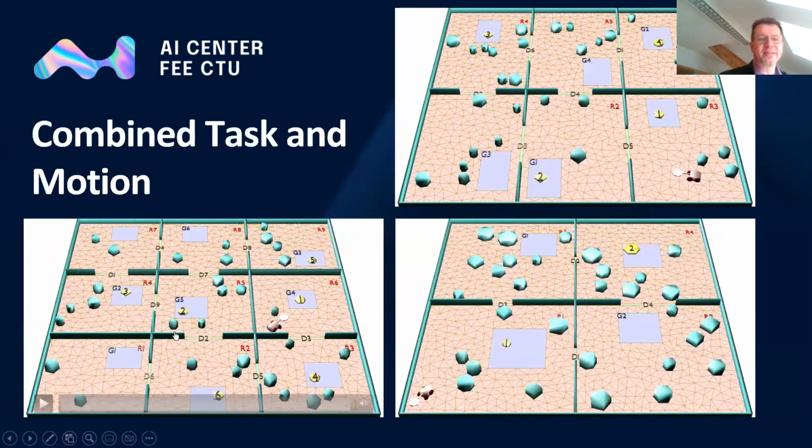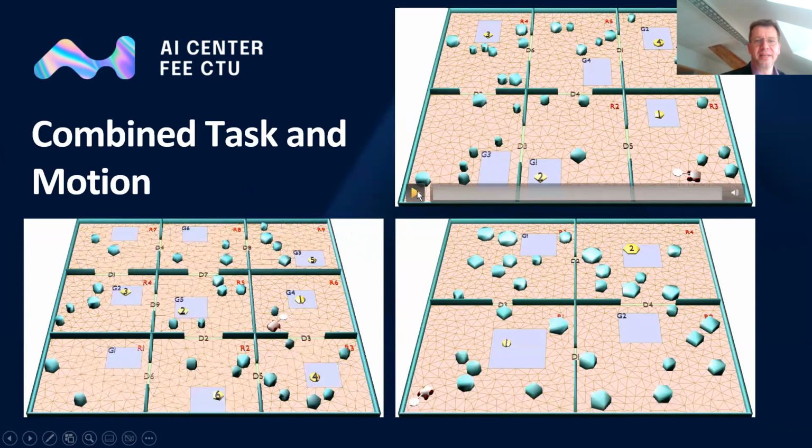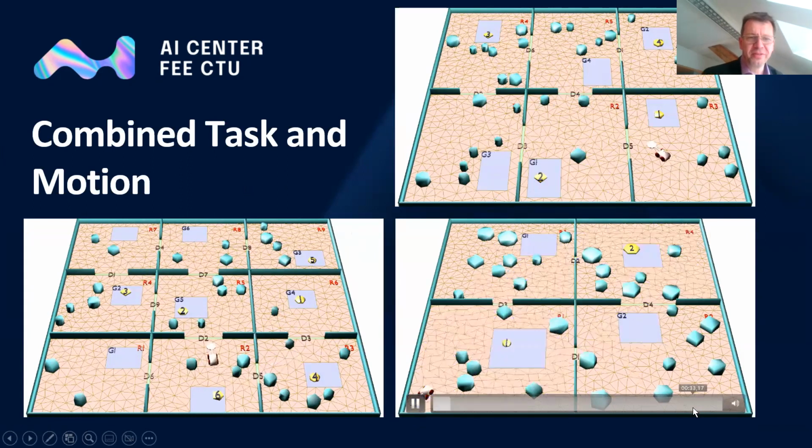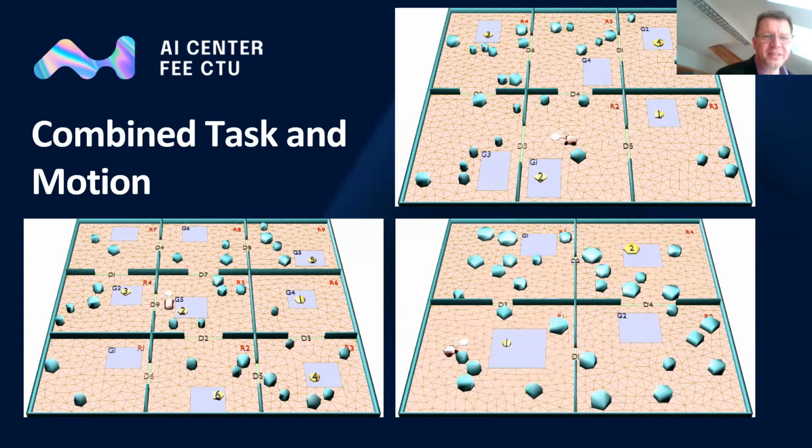What is next is combining task with motion. Here you can see some nice pictures with pancakes. It's a sliding tile puzzle in some sense, where the robot collects some of the pancakes and then, with the obstacles, tries to bring each to the goal location that was written on the pancake or the plate.